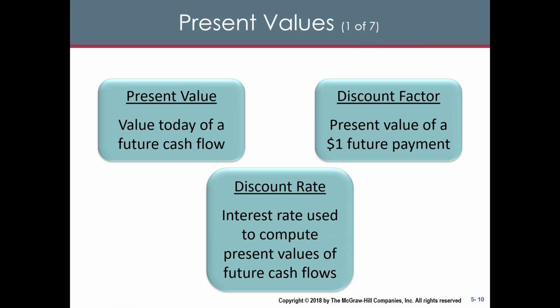To calculate the present value, we introduce the idea of discount rate, which is another name for the interest rate. The discount rate is the interest rate used to compute the present values of future cash flows. There is also another idea called the discount factor. Assume the future value is $1. What's the present value of it? That's the discount factor. In other words, the discount factor is the present value of a $1 future payment.